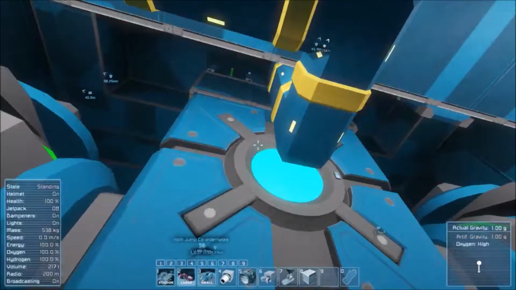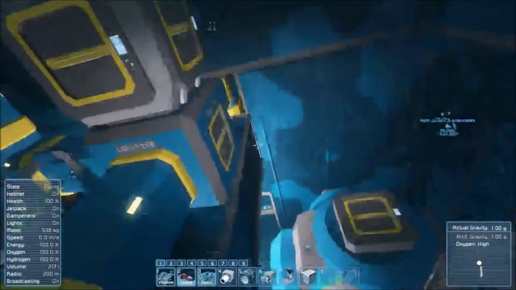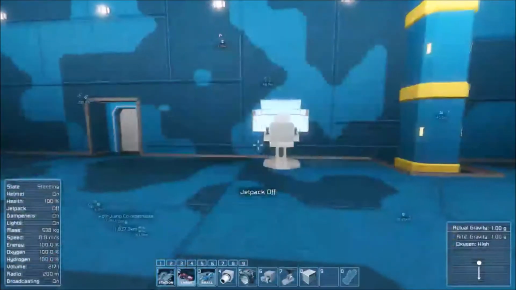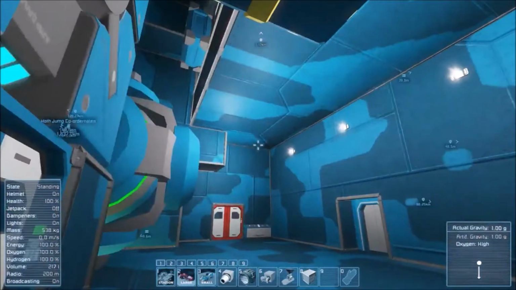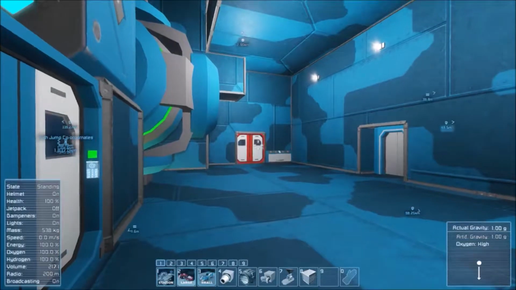Here's a tip for you guys. If you have one hyperdrive generator, you have only a certain range. That is a warhead. Do not go near that warhead. The more hyperdrives you have on your ship, the further the range you can jump to. So I have 5, which means I can go 5 times further than the average person.